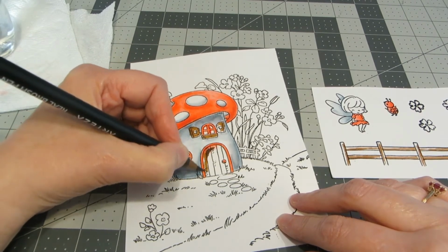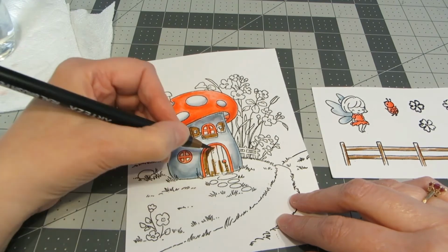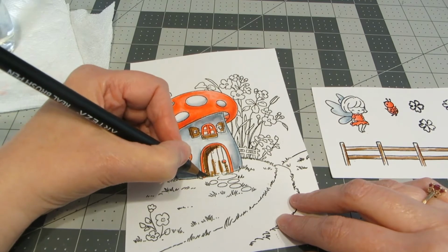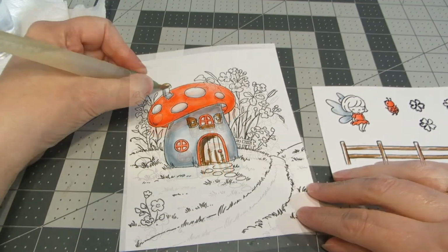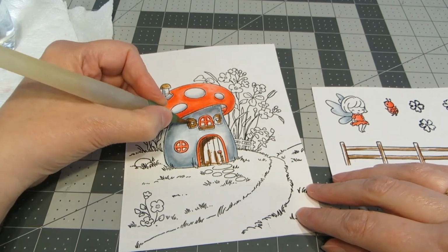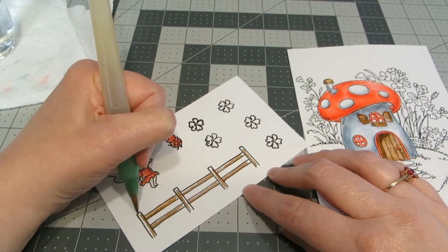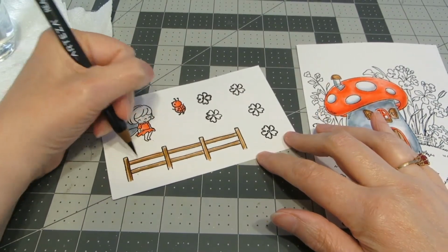For the door, I'm going to concentrate that color down on one side. You can see I'm just coloring right over that red, so it doesn't really matter that some of that bled through. I've cleaned my brush, and I'm going to blend all that brown out. Be sure to blend it out on the fence as well. Want a little bit more shadow on the fence.